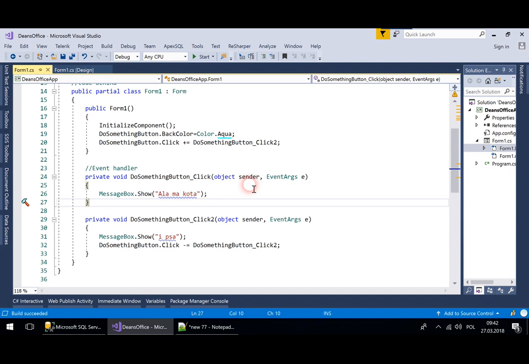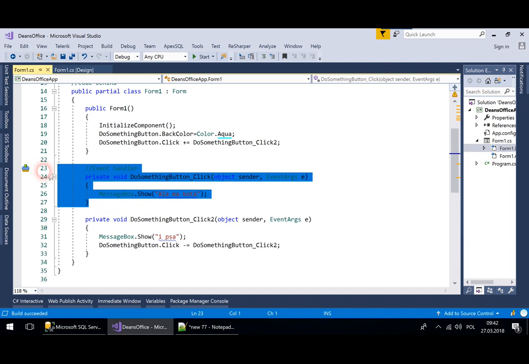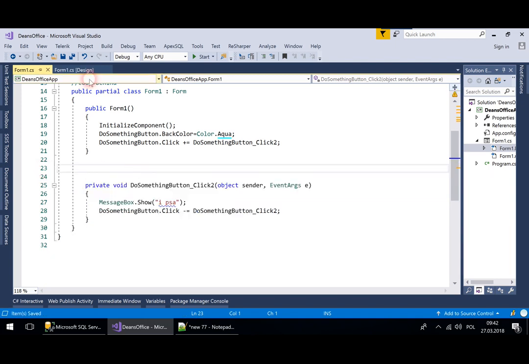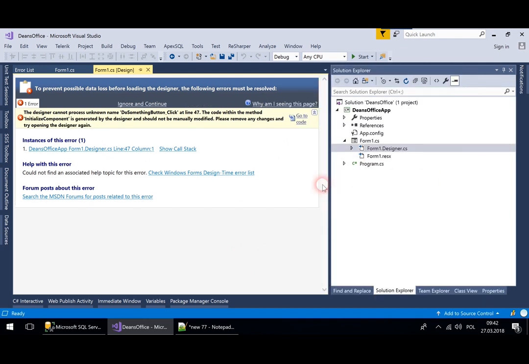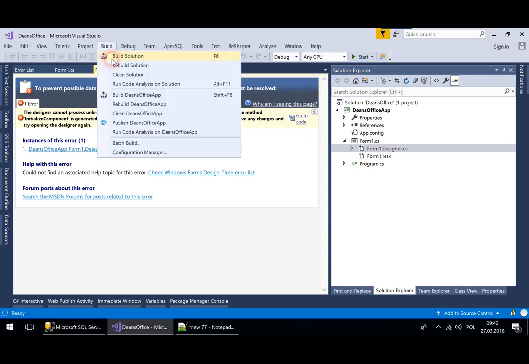Now, one thing which may cause you some headaches is that if you would like to remove an event handler, so I would like to remove this one, I will just delete it. Now I will go to the design view and we will get an error message. We can't render the preview window and so on. What is happening? What can we do? Well, you have to go to Form1.Designer, or you can click Build.